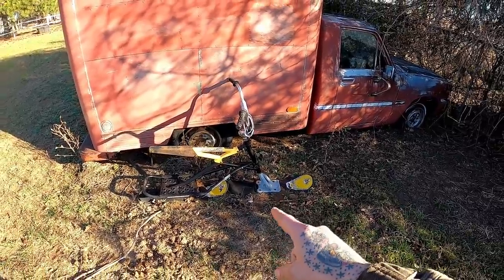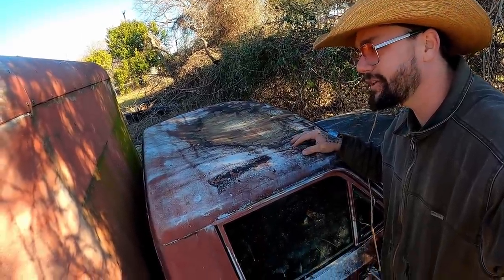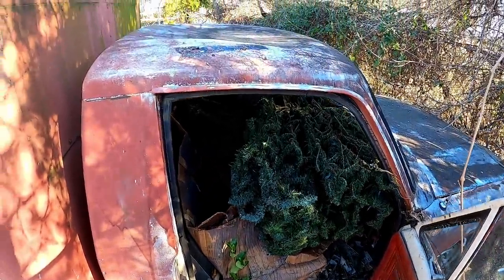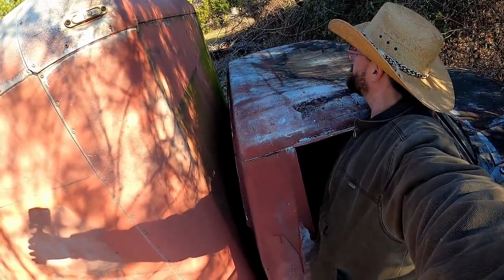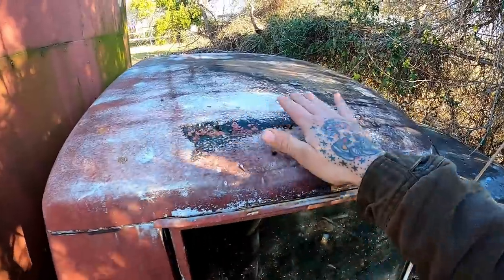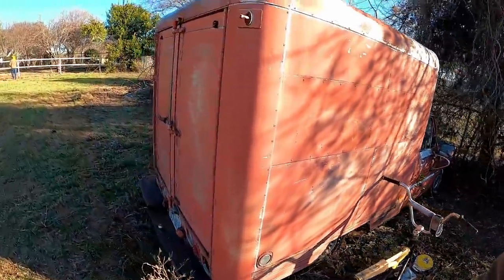Y'all get a lot of snow in Texas or what? We got dang snow bikes. She is in good shape, guys. Well, I think every damn cab on any of these trucks ever are dented in. Boy, we got a real tree growing in there. We got a Christmas tree. Let's see if we can pop her out. She just needs a good smack. There we go. One more, baby. Oh, how about here? Now, I ain't no body working professional, but we got her about two-thirds of the way there anyhow. She's even got a little stripe down the side on her.